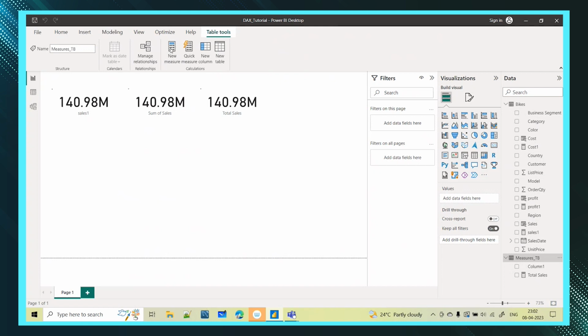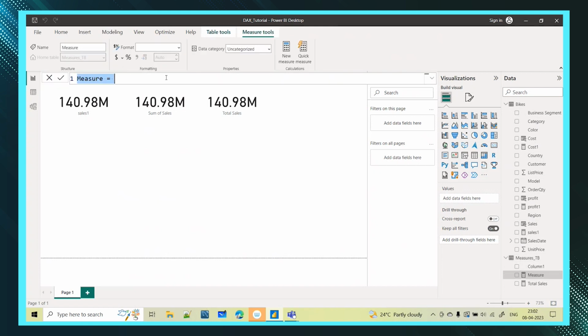So I'll create one more new measure, to know my first transaction date. I'll just give first transaction. For that, I will be using a function called FIRSTDATE.